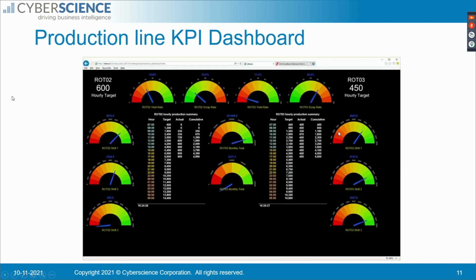So here's one of those wall boards that I mentioned that was a big win for them recently. They'd never had access to this information in this form before. This is actually up on big screens in the factory on the shop floor. And it's a production line productivity dashboard. It's got various KPIs and targets and actuals for each shift. And it shows how each shift is performing against target and against the other shifts. And it's proven to be a great motivator for their workforce.